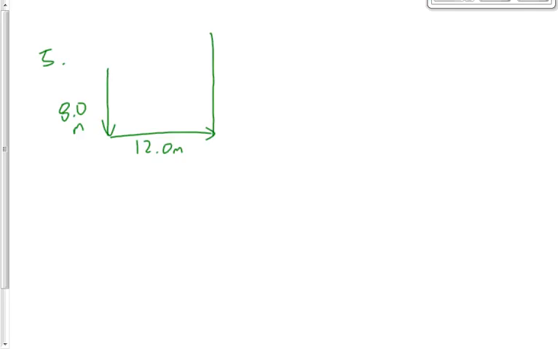You guys worked on a worksheet yesterday, questions 1 to 5. I want to go over number 5 here. Number 5 said add these vectors together. We had 8 down. Good news is the vector diagram was already drawn for you. We had 8 down. Then we had 12 to the right. That's drawn front to back, so it's okay, right? So far the rules have been followed here. We've got 10 up, or 10 to the north. And then we've got 4 to the west.